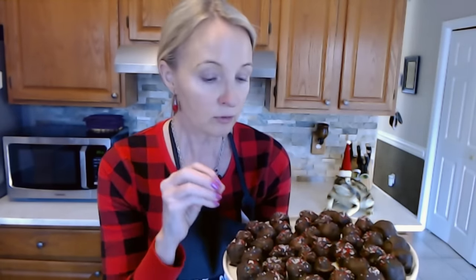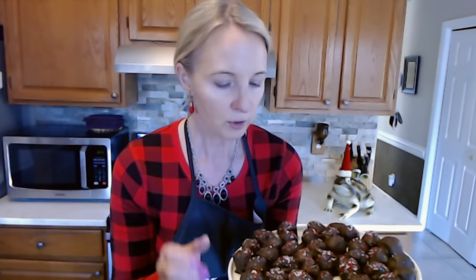Look at that. Now, you can make this. You could absolutely do this. You could have these ready in no time. Now, that chocolate-flavored candy coating did great. It firmed up very quickly. You don't have to wait long at all for it to firm up.